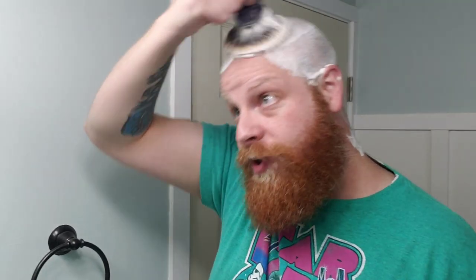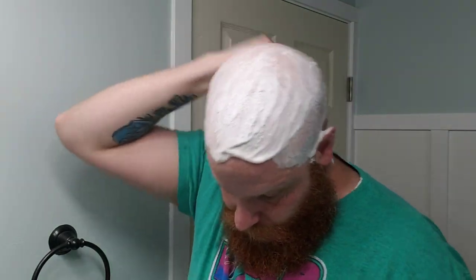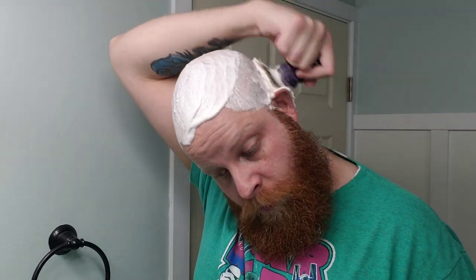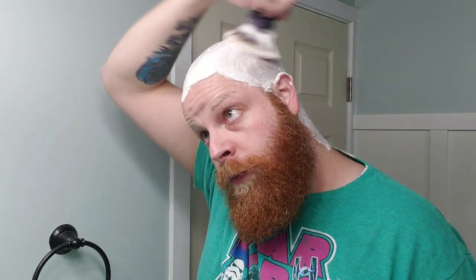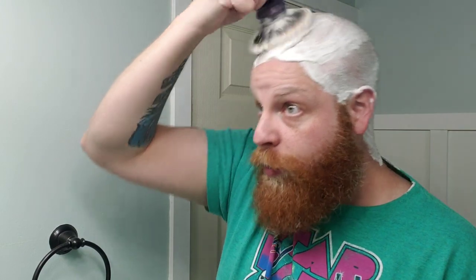So I am going to attempt to just do my standard two-pass shave. I won't be surprised if I need to do a little bit of cleanup after my second pass because I have so much growth here. Because of that, I'm not going to necessarily frost the top in case I need to do a third pass. I'm just going to put an extra thick layer on. Paint it on real good and then go for it.